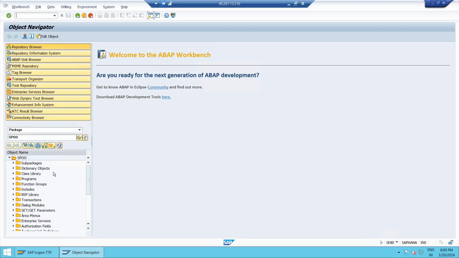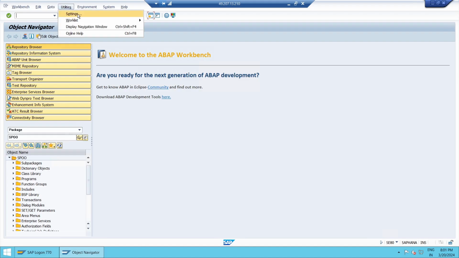Repository browser is available here. Now which tool to be displayed here? You can work with one tool at a time, because I don't want to display all these things. I want to hide it.